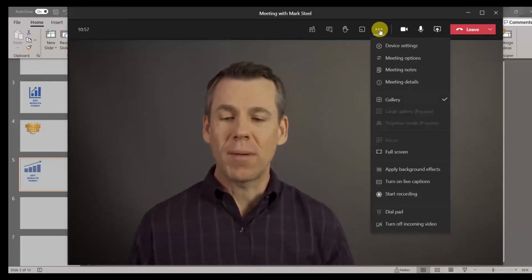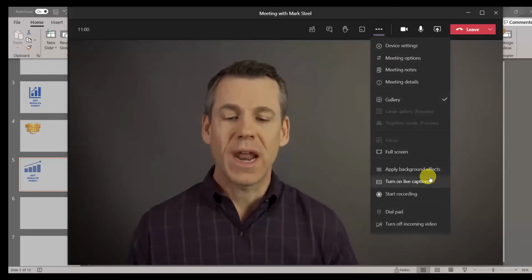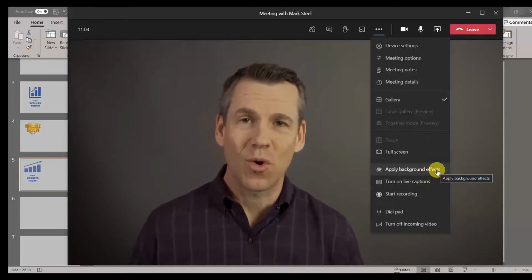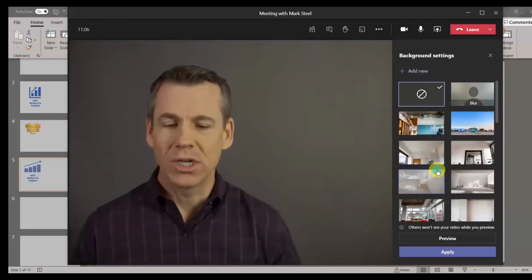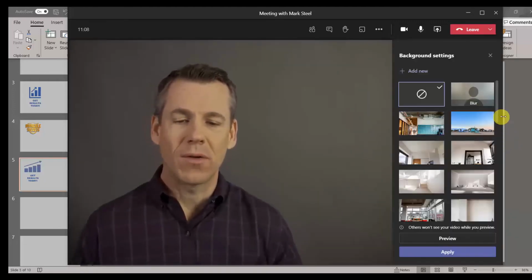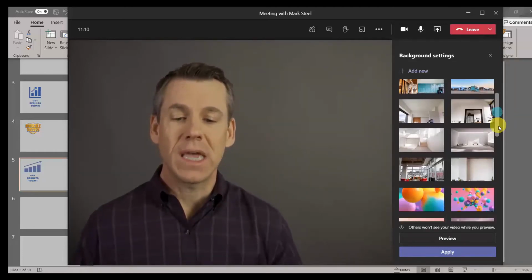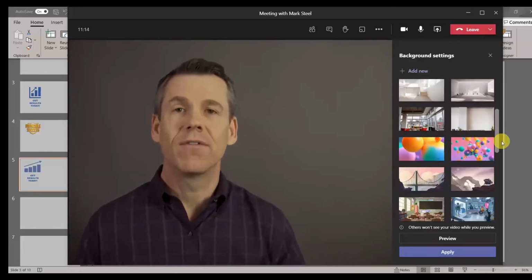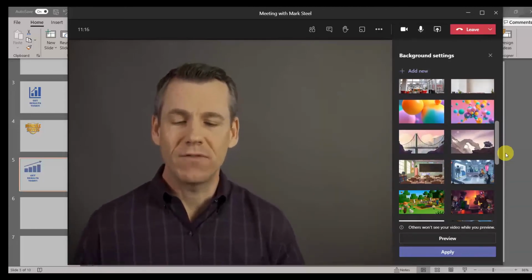You get that drop-down menu, and a little more than halfway down, you'll see Apply Background Effects, and that's where we're going to upload our image. Go ahead and click on Background Effects. You'll see the pre-saved files that Microsoft gives you.